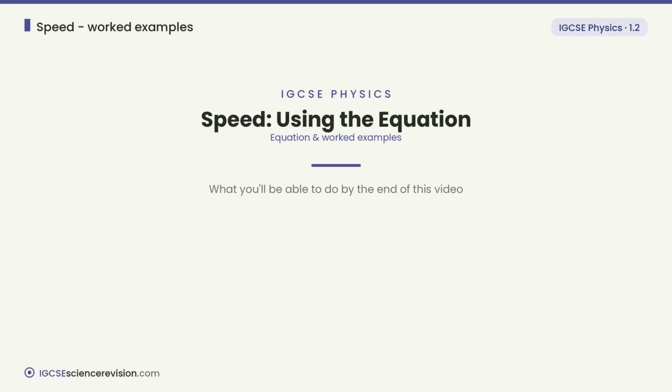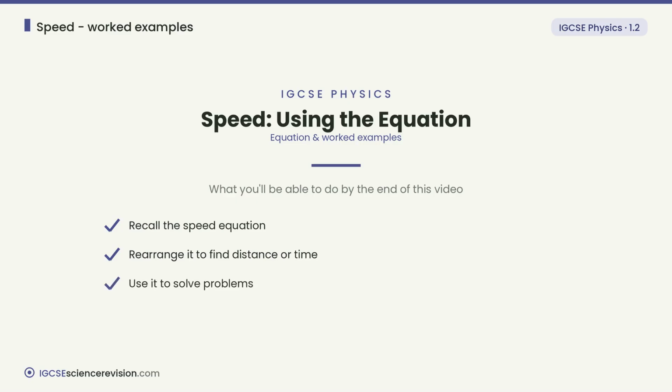This is the worked examples video for speed. If you've watched the last one, you know what speed is. Now we'll use the equation. By the end, you'll be able to do three things. First, recall the speed equation. Second, rearrange it to find distance or time. And third, use it to solve problems.